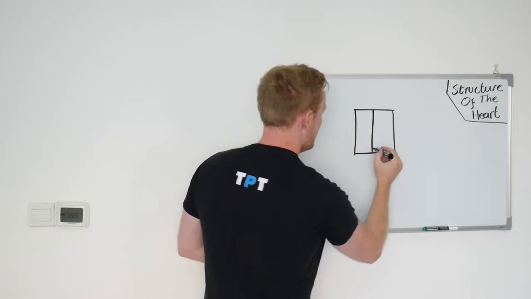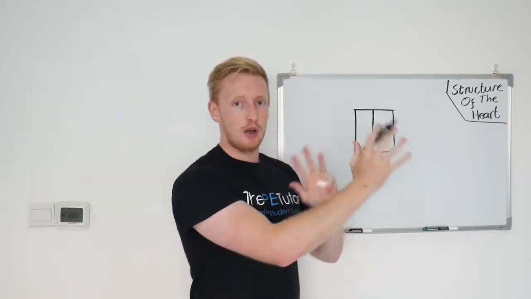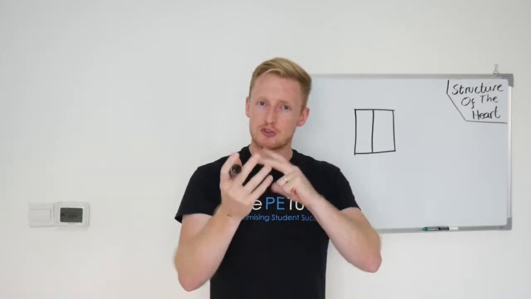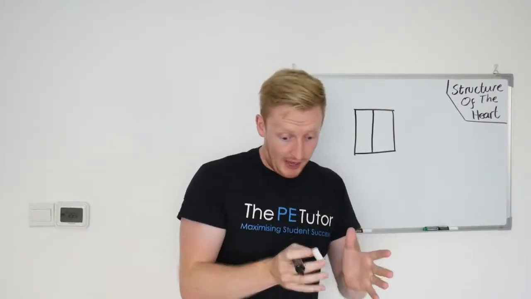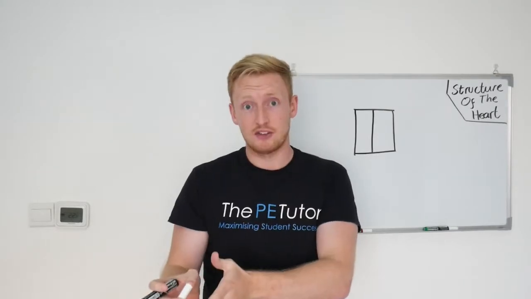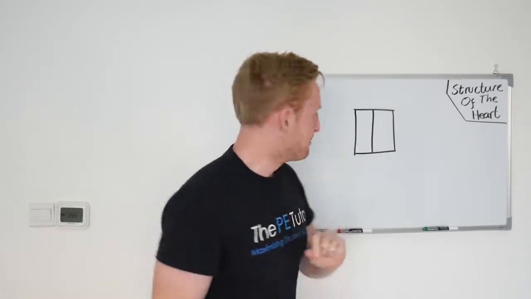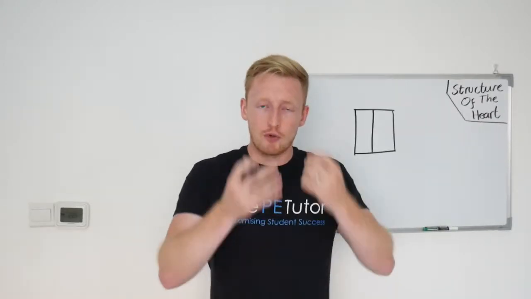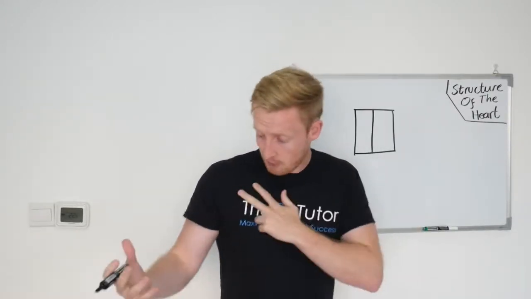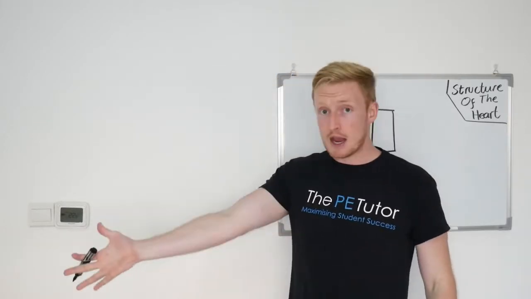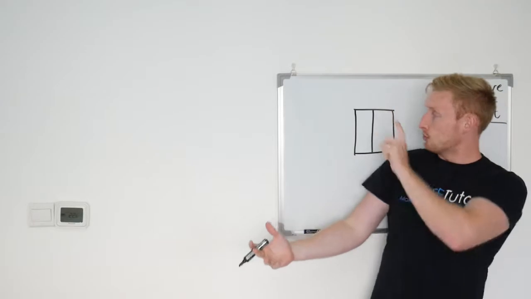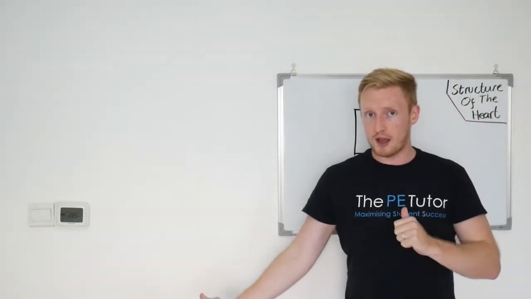Before we get to there, what we're going to talk about is the sides. When analysing the heart, quite often students make the mistake of looking at what they think to be the right hand side and they get it the wrong way round. Always talk about the heart, or anything in the body for that matter, from your own perspective. So for me, my right hand side is here. Therefore, when talking about the heart, I would label the right hand side as my right hand side.